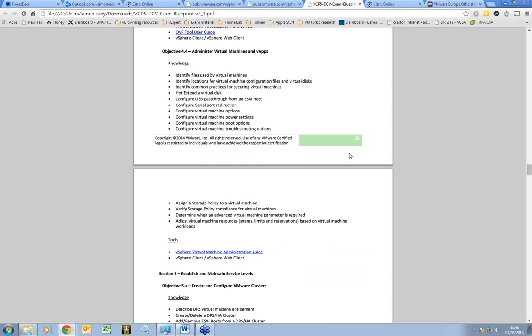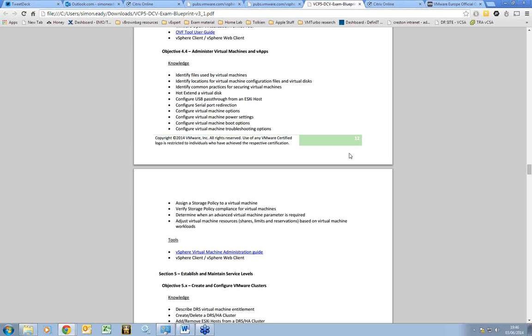Oh yes, be aware of all of the new features. So you can see on the screen there, it's talking about USB pass-through and those kinds of things. It might ask you questions on, can you use your CD writer on your workstation, passing through to a VM, can you or can't you? Well, yes you can, but it's stuff like that to be aware of, little features that you might not even be aware of. It's good to know what's now available, so it might be worth having a quick look at the new feature sets, because you do get questions on it.